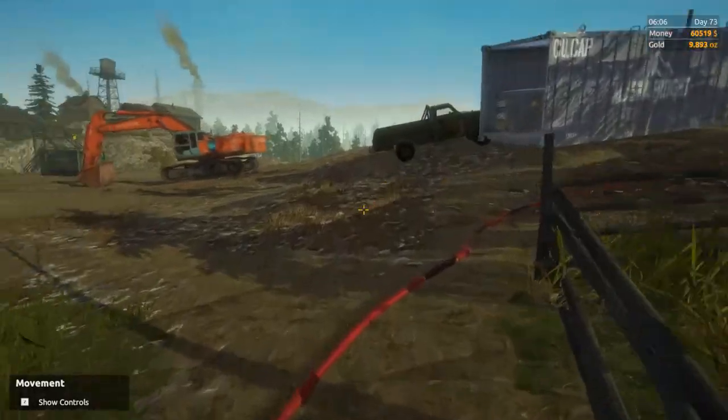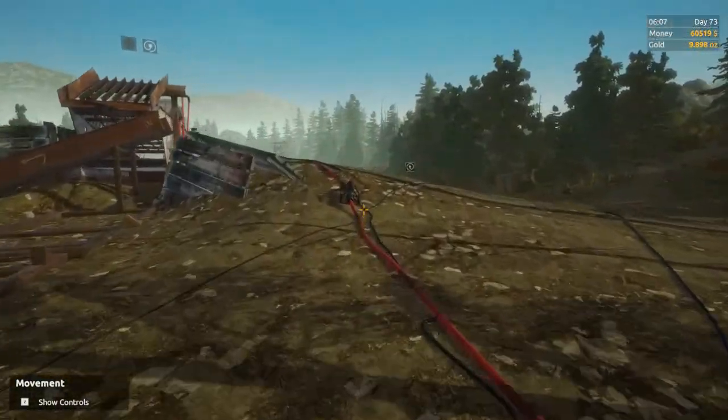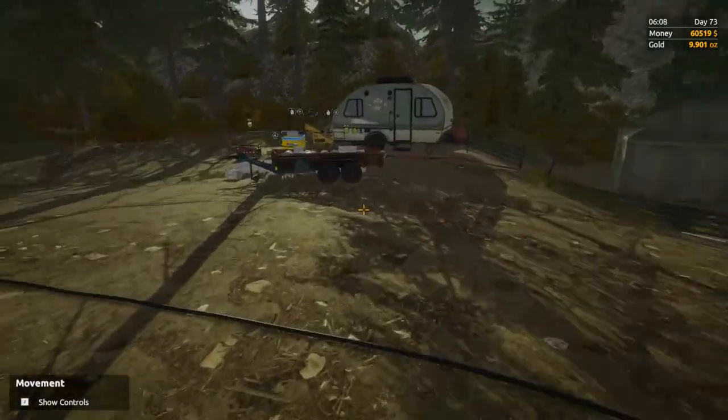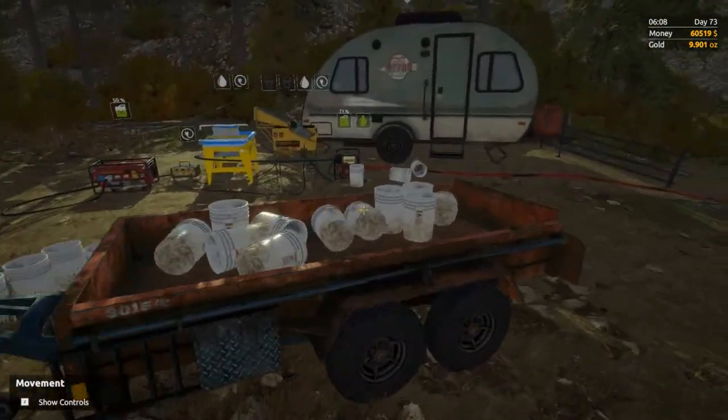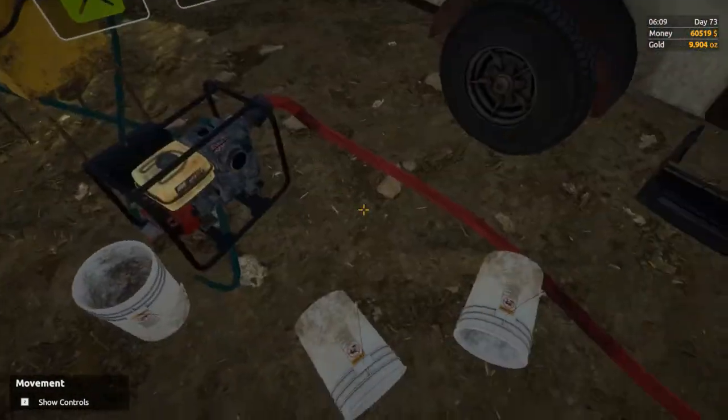No, I don't even have any water. Ha ha ha. That would help. So I got to put a pump there. Do I have a pump? Got one here. Yeah, I took the other one back to the other claim.